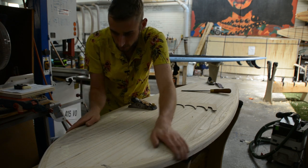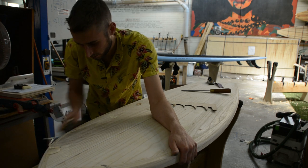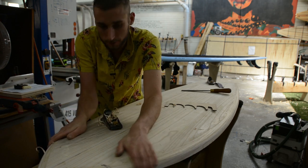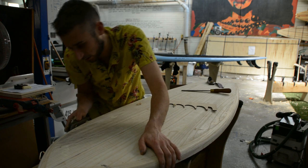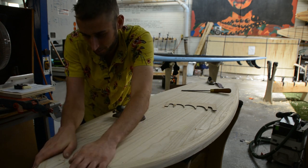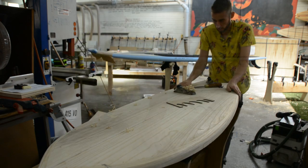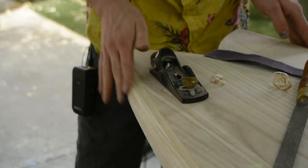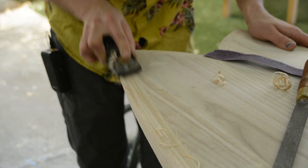Right here on this board this side is sharper than the other, so I know there's a high spot and I've got to take a few more passes at whichever angle. I use my knuckles and I can really feel if my fingers aren't bending in the same shape. This side is pretty good, we've got a little bit more up the top. Coming up towards the tail this side is beautiful — this side I can feel it's not quite right but it's not off by much, so I'm taking really small shavings to get on with the job.